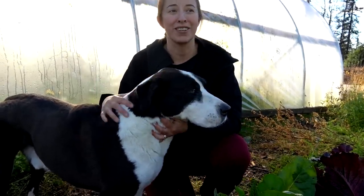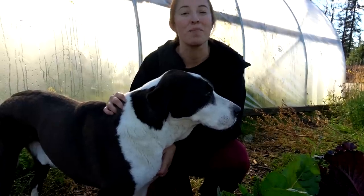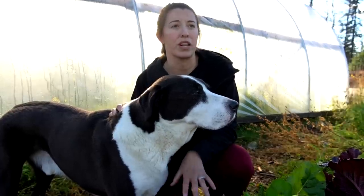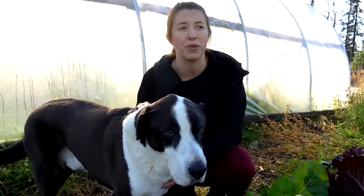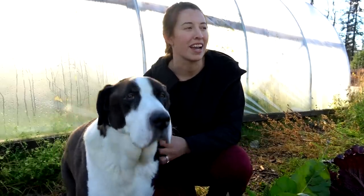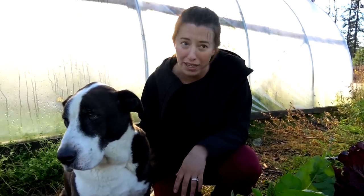It's our fourth year that we had a beautiful garden. And I really attribute a lot of that to the amazing soil that we have right here in front of me. It's been awesome and truly rewarding to work on this garden while we have had it. But Eric and I have definitely decided that because next year we are going to be developing a different property that is much further away than our current area, we do not have the time and the energy to put into starting seeds, to growing them, taking care of them, and harvesting them. So in the future, we will have another garden, but it just won't be this one.